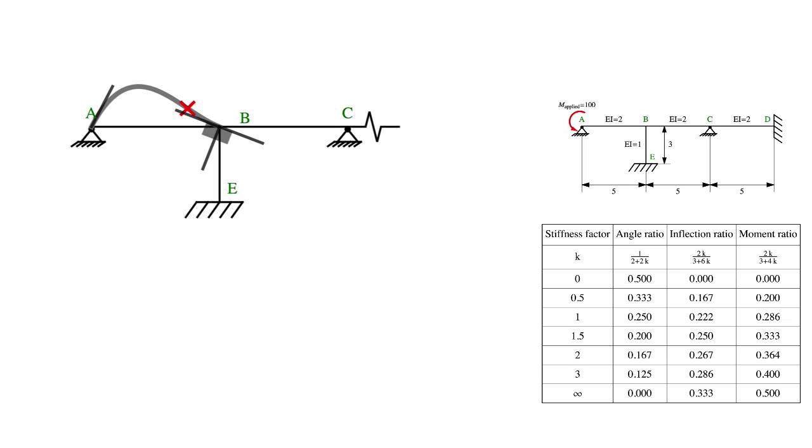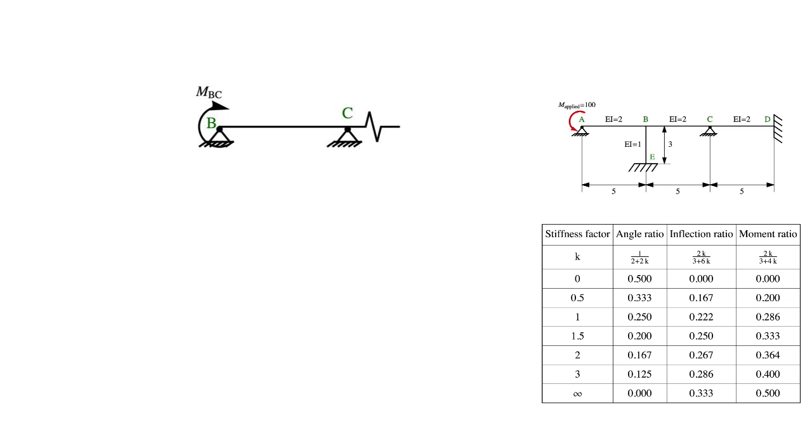Next, we can do either BC or column BE. In sketching those, we have to match the slopes to be consistent with the deformation of beam AB. Let's do beam BC first. We have a distributed moment at B. We will describe how to get MBC in detail later. And at the other end, beam BC is attached to another beam. We replace the connected beam by a spring and calculate the spring factor. It is exactly equal to 1 because the two beams have the same EI and the same length.